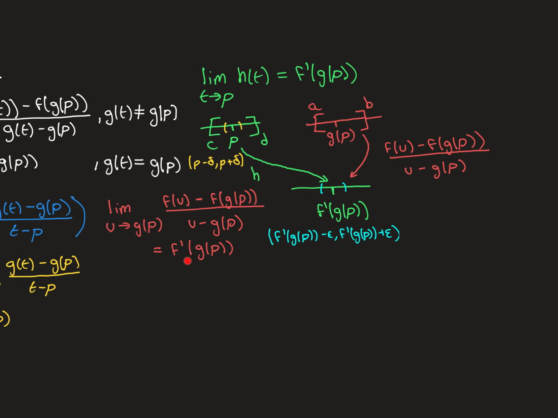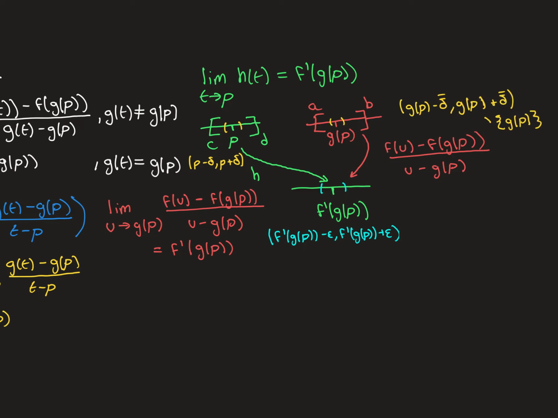So crucially, this value f prime at g of p is showing up again here. So I've drawn on to the picture something that's going to be highly helpful, which is this difference quotient function. So this function takes any u in our domain from a to b, apart from the point g of p itself, and maps it onto this difference quotient, f of u minus f of g of p over u minus g of p. And of course, you can't put u equal to g of p in here because you'll get division by 0. Now, I could have drawn a separate real line for it to be mapping into over here. However, it's going to be far more helpful for our intuition to have it mapping into this same real line over here.